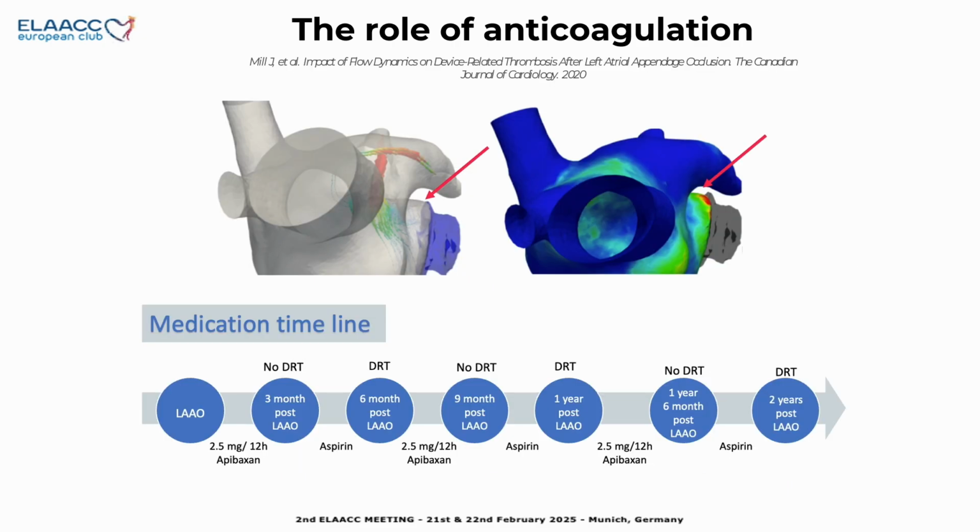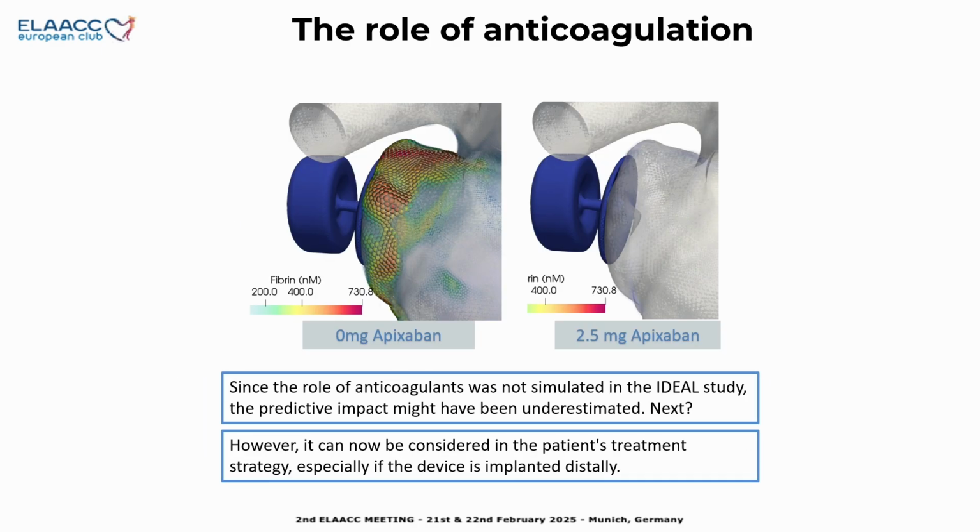We use a case that is very well reported and already published, from a hospital clinic, and it was a recurrent DRT. Every time they quit the anticoagulation therapy, 2.5 milligrams, they had the DRT in the same area. We ran simulations there and saw just a recirculation over time, but we couldn't simulate anything more. Now with the anticoagulation therapy and the coagulation cascade, we saw that the fibrin is reacting at the same place all the time, but when you apply the 2.5 milligrams of apixaban, there is almost no reaction. You can see some thrombin here, but the patient is quite safe.